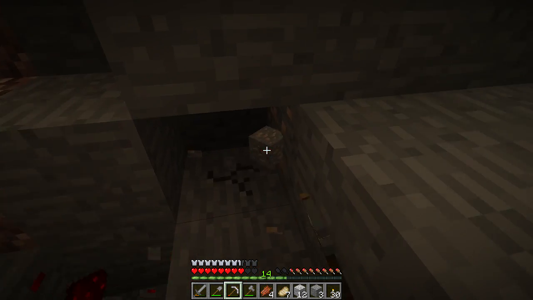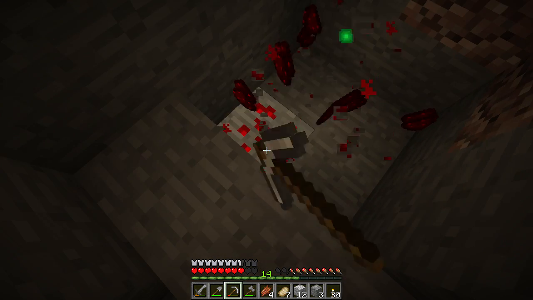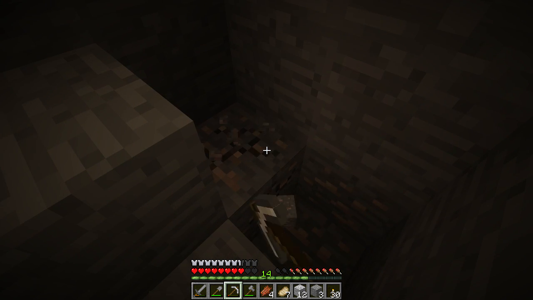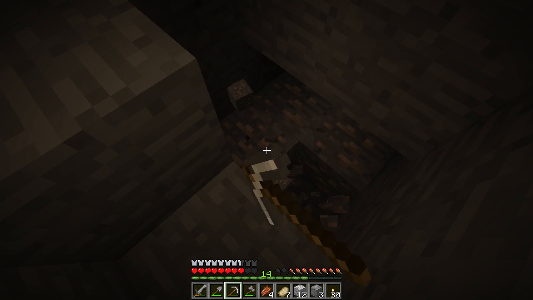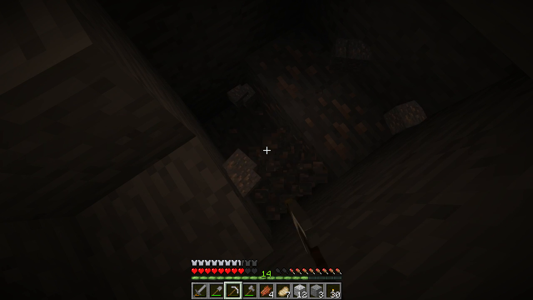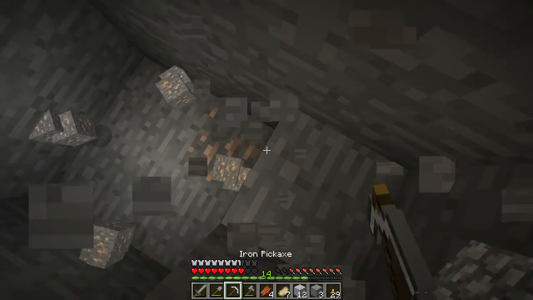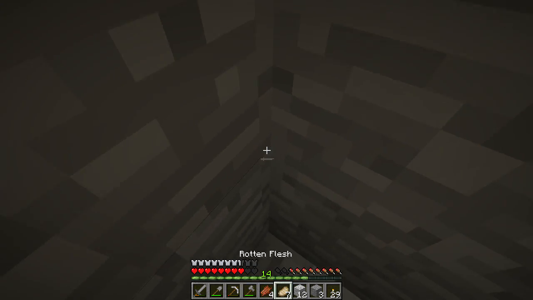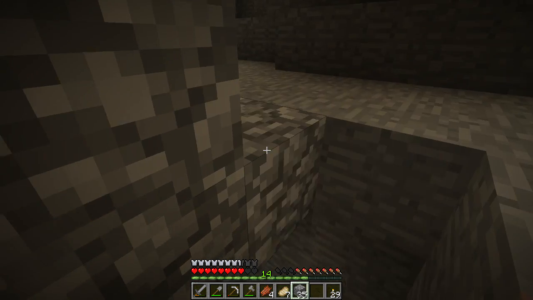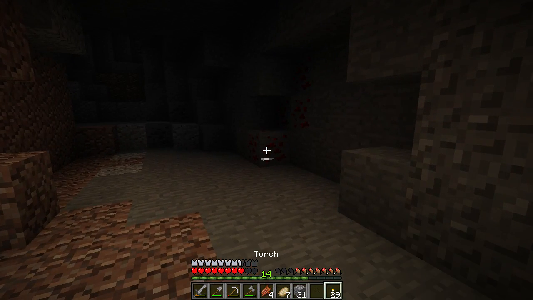Redstone and iron over here. How can I grab that? Look at that. Goodness, a deep vein. So we don't fall back in it. That could be bad. Go over here.